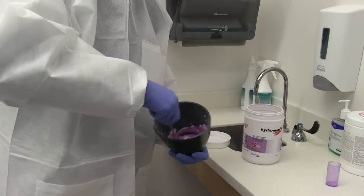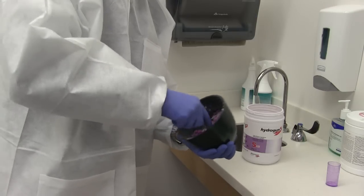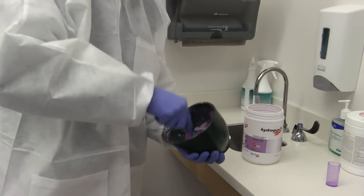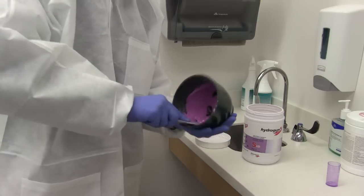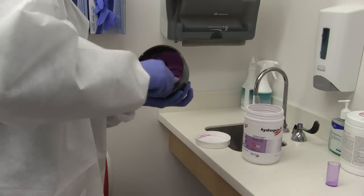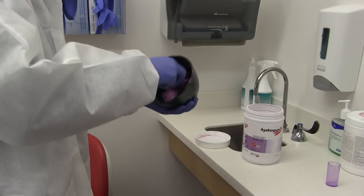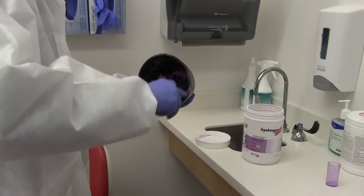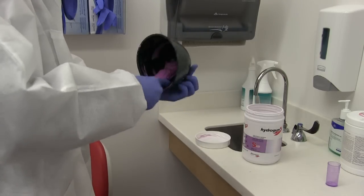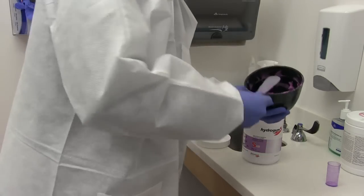Alginate substitute is used, but alginate is more widely used. Alginate impressions used at this time are most commonly irreversible hydrocolloids, which change when mixed with water to form a wet, play-doh-like material called a sol, to a solid rubbery material called a gel. The sol will flow to capture the edentulous ridges' anatomy, and then after about two to five minutes from hand mixing in the water, the alginate's high molecular weight copolymer of anhydro-beta-beta-delta manuronic acid — basically the stretch copolymer — and anhydro-beta-delta guluronic acid — the stability copolymer — will fuse with calcium salts to make the rubbery gel impression.